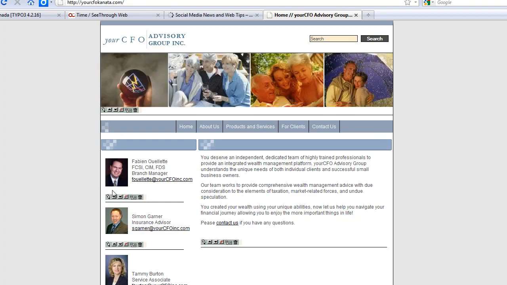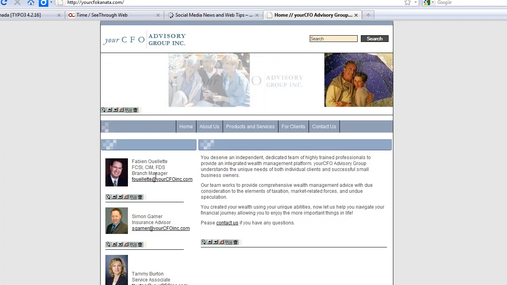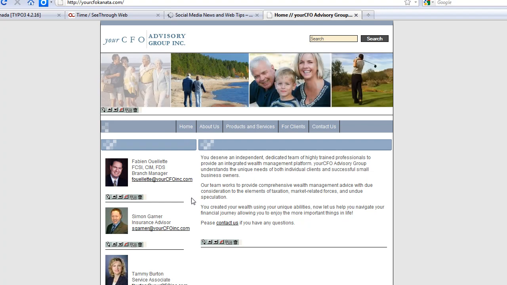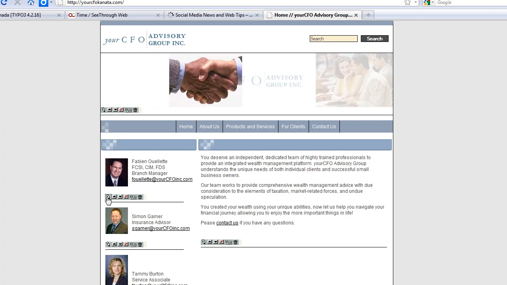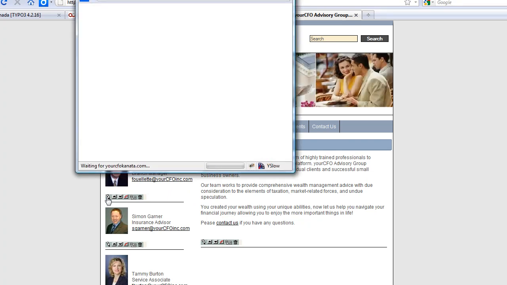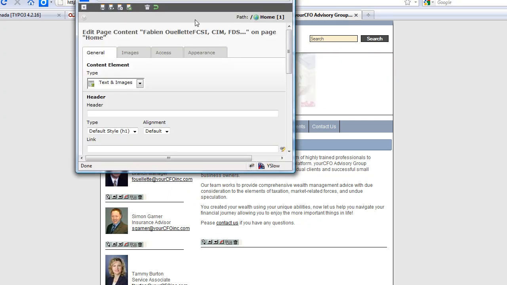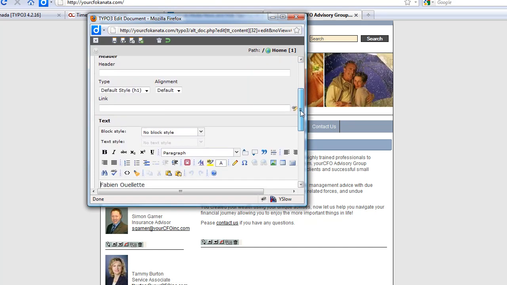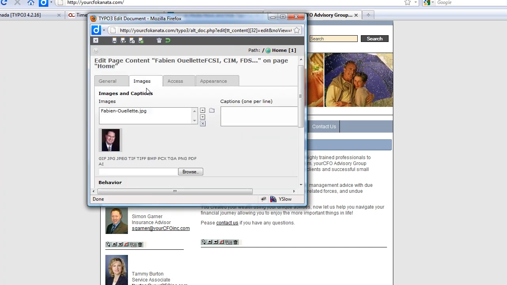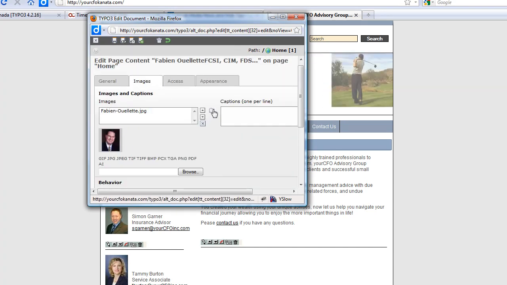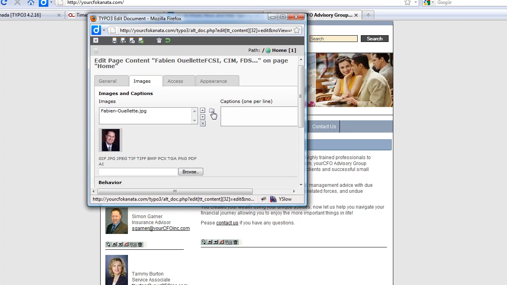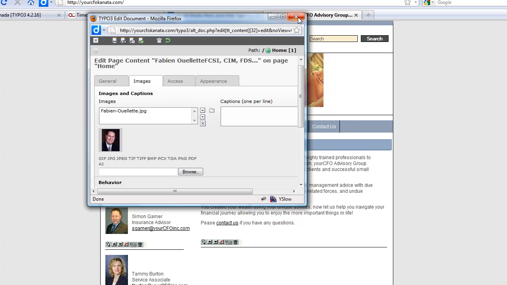One of these image elements on the side, so this is a text with image element. We have different types of elements, and the user guide will just explain them a little bit, but there's text, text with image, image only, etc. This is text with image. If I edit this text with image, we have an additional tab along the top. So we have the General tab, which has our text just like before, but we have an Images tab where we can actually specify the image. We can either pick it from the images that are on the server already using this folder, or we can browse and pick an image off of our computer. When I click this, it'll bring up a file list that shows the file folders on the server. And let me just close that because I'm not going to make a change.